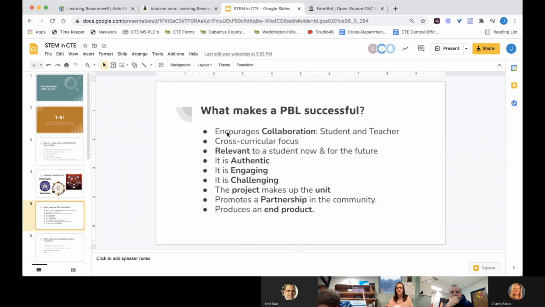So instead of every day you're teaching the students a lesson and then they do a worksheet, or you teach them for 20 minutes and then they do a hands-on activity for 10 or 15 minutes or something like that, you're coming up with, what are all of the things that I need them to learn? And as they're going through this project, I'm going to give them this piece of information and we're going to learn this real quick. And then they're going to be able to immediately apply it.